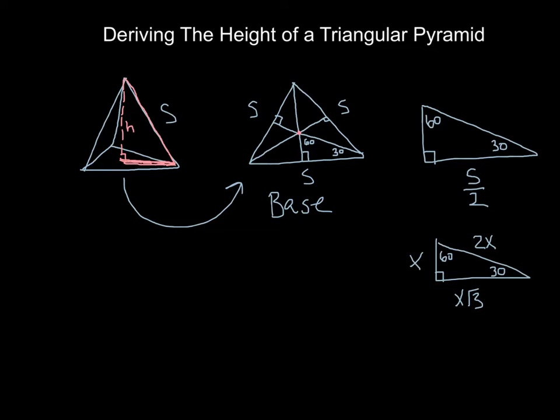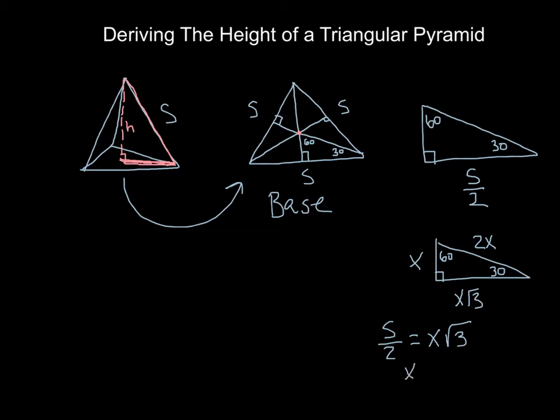So what we know is that this S over 2 is opposite the 60-degree side. So we can write an equation here that says S over 2 equals x root 3. And the reason I want to do this is because I can use this to find the other sides of my triangle, which is nice because this hypotenuse is what I'm looking for, right? So if I can use my special right triangle, I should be able to figure out what that other side is.